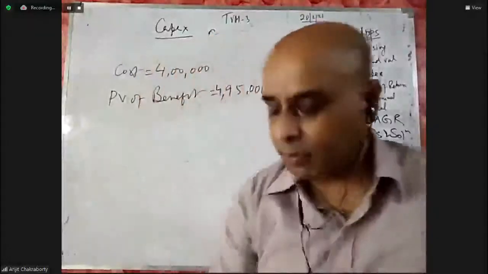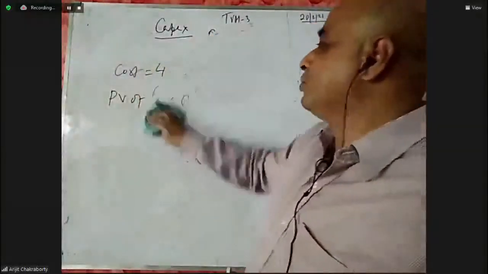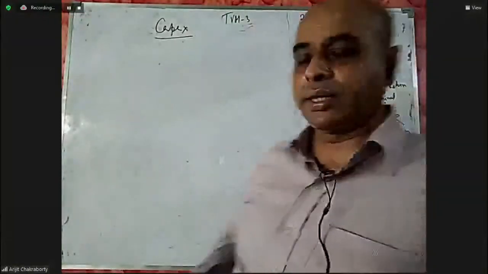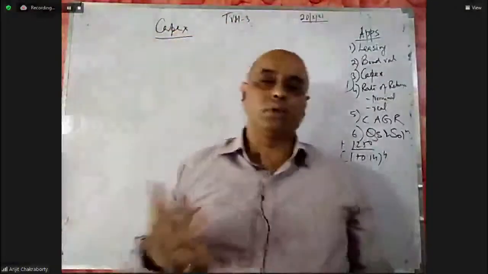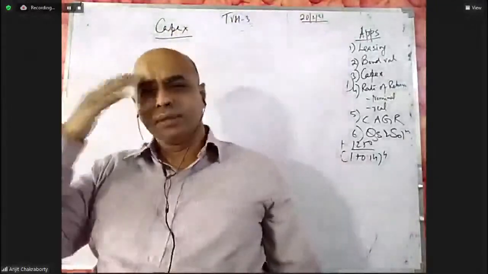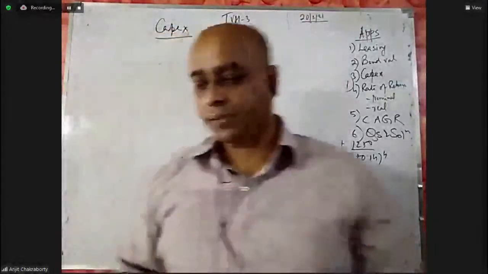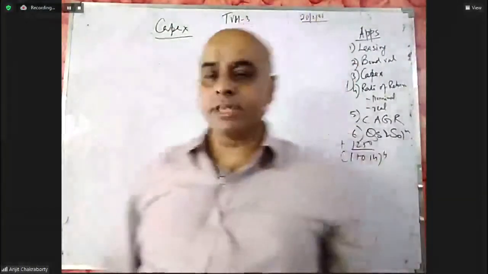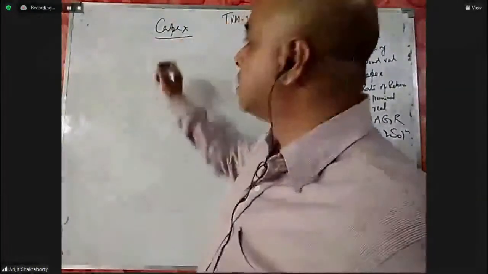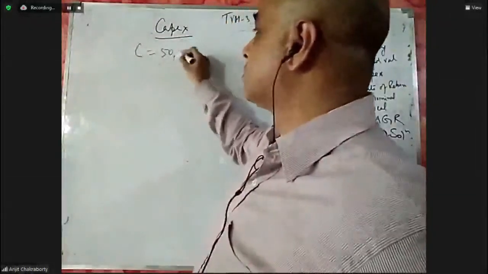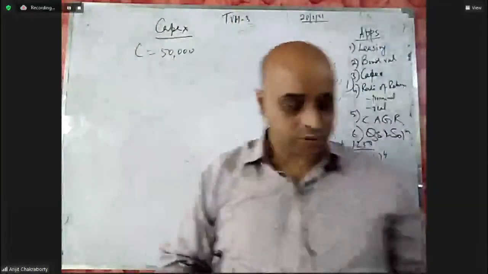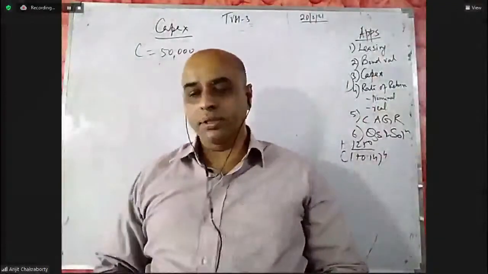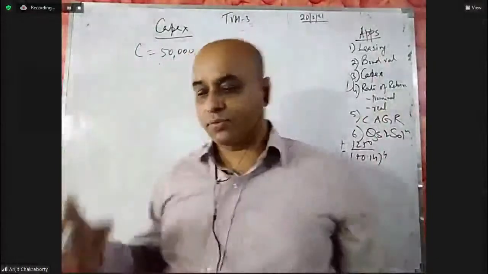Now, let us see the problem and you'll be able to grasp the application. The application part is very easy because it is just based on the formula we have done, and it's just using your logical sense, your common sense. Now, if you see the example from the study material, machine is purchased for 50,000. So the cost of the machine is 50,000. I'm noting the cost 50,000. Machine will contribute how much? 12,000 for 5 years.